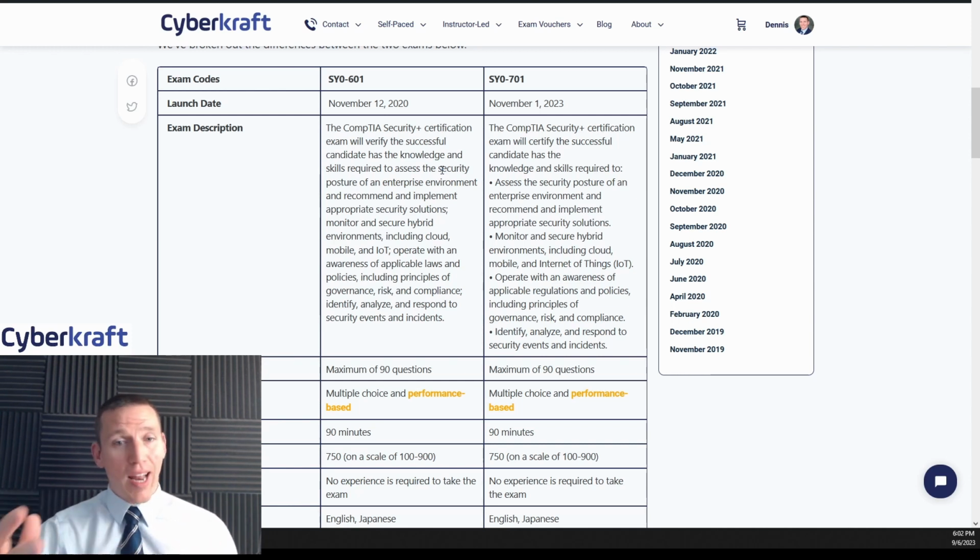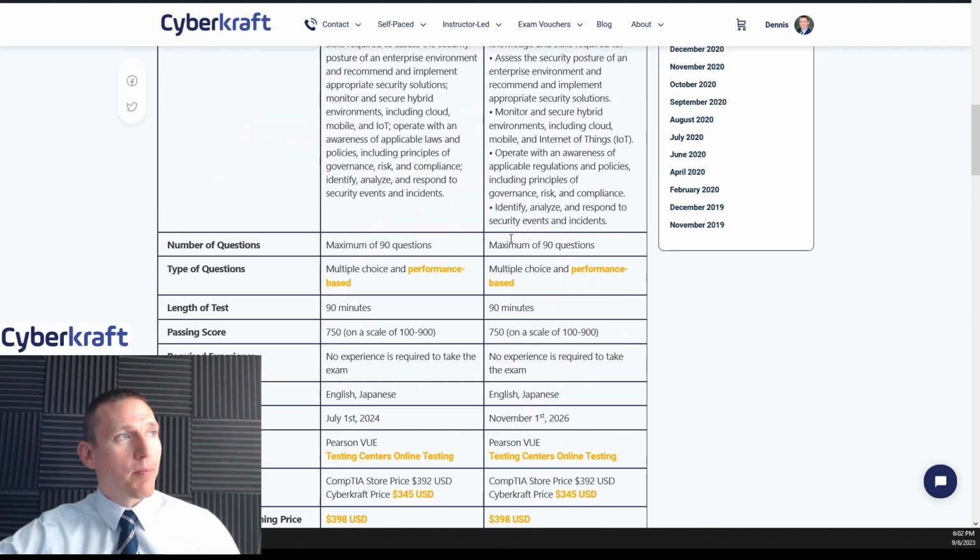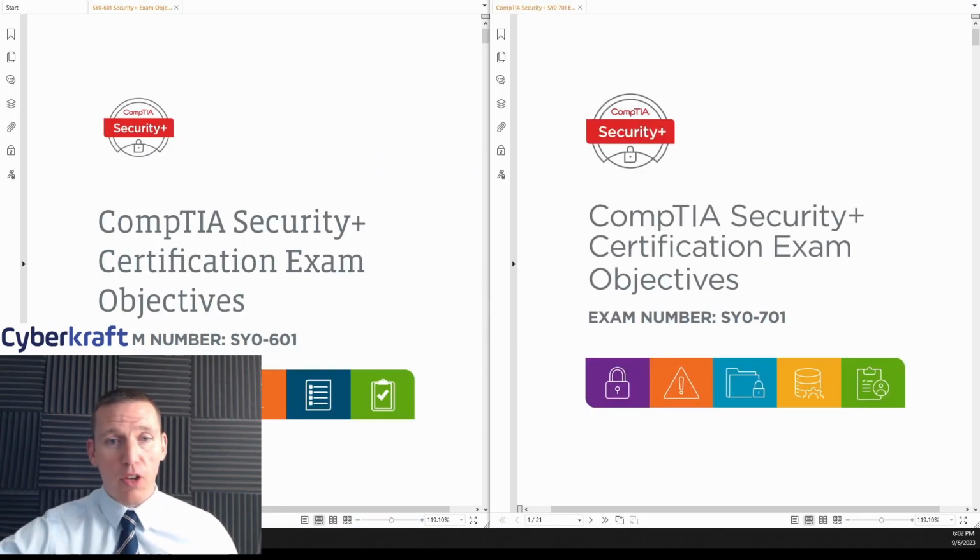With every version that I've seen, it's been an increased focus on performance-based questions, on the technical questions, less on the multiple choice questions, and the difficulty of the questions has increased significantly. CompTIA is trying to do this to increase the prestige of their certification and make sure that their certification is premier and accepted by hiring managers across the cybersecurity industry. So let's talk about some of the changes now between the 601 and the 701.